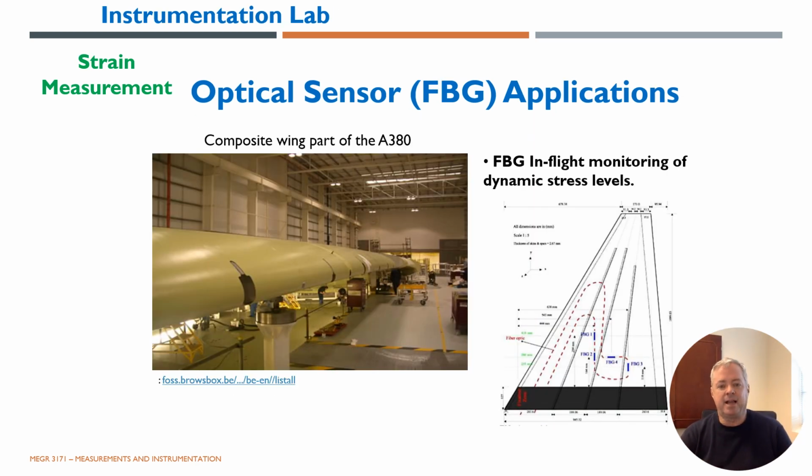Now, next time you get on a plane, you're going to experience these sensors in action. They run all through the wings. This is a composite wing on an A380, and you have sensors all over the wing to make sure they understand the strain that is happening on flights, and it'll trigger maintenance once again if you start to see readings outside of specification.